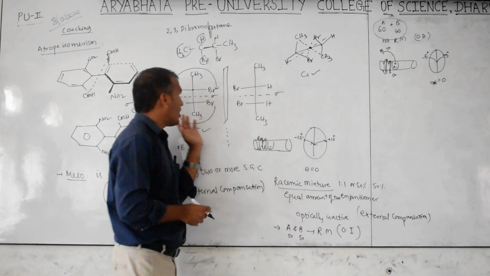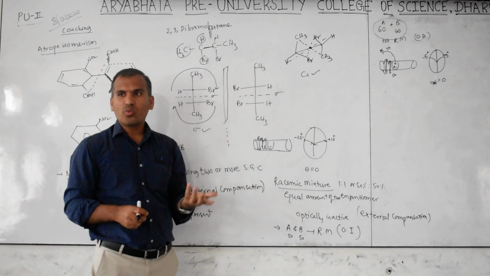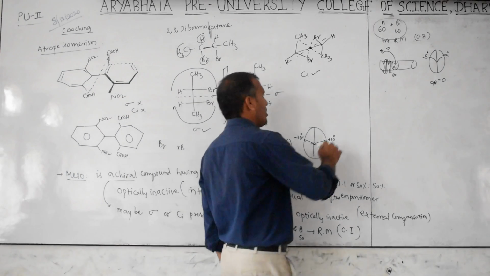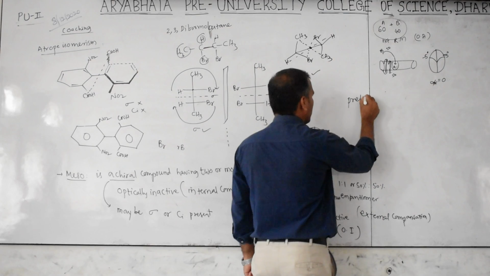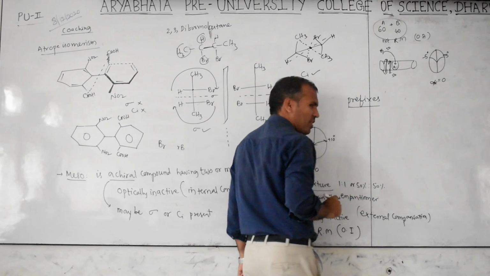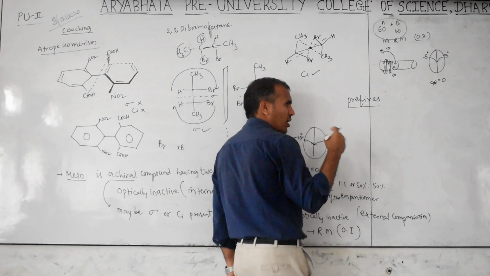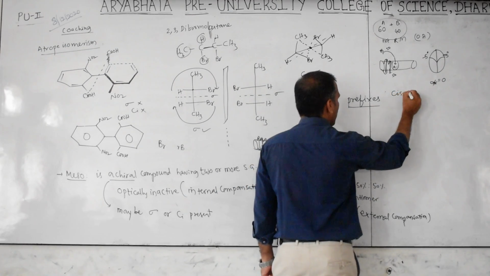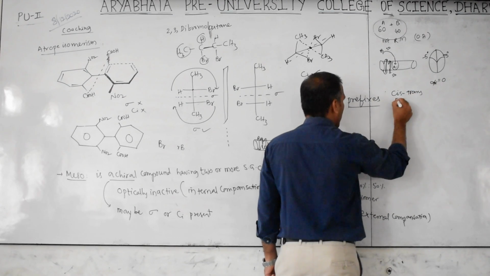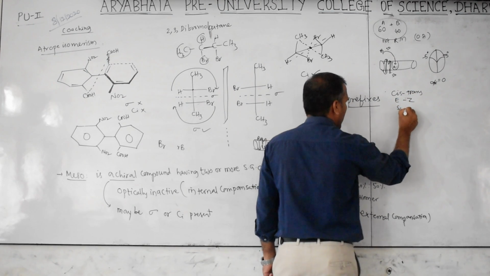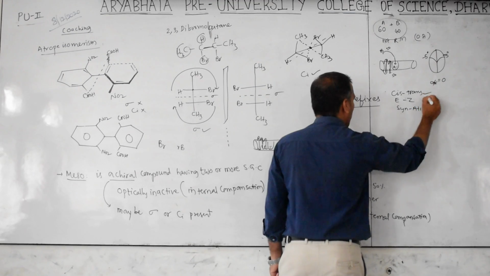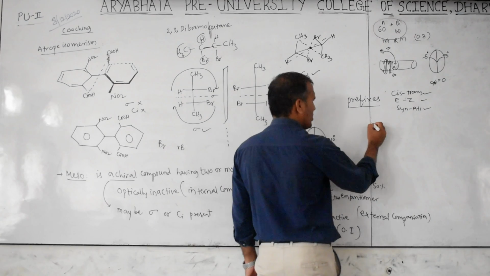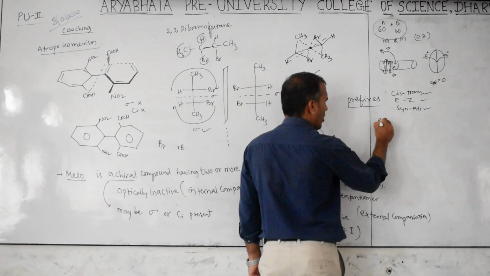Now I already told you that these are identical or not. How to identify based on the RS nomenclature. These are the prefixes in the IUPAC name. What are the prefixes we are using in optical isomerism or geometric stereoisomerism? One is cis-trans, another is E-Z, syn, anti. These are already completed, geometrical isomerism. In stereoisomerism, other prefixes are R-S.